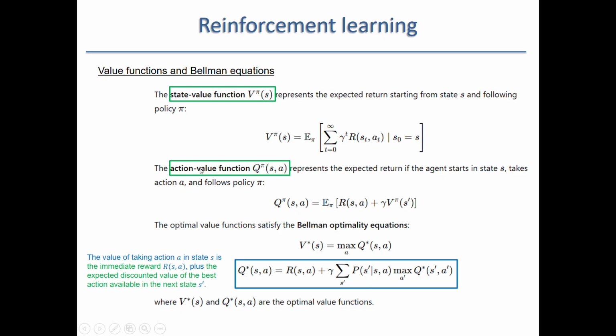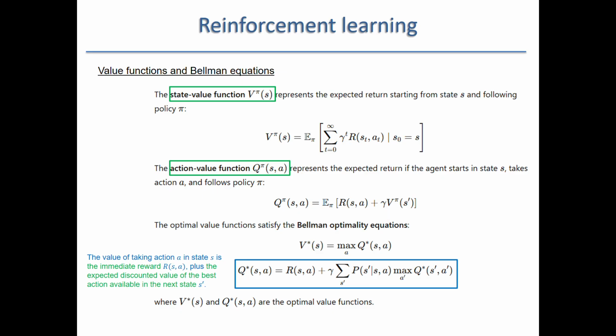Then we have the action value function that we will call Q. Q is the expected return if the agent starts in a state S and takes action A following this policy. So somehow it is also related to that, but it is a simpler version, and the relationship between the two is this. The value of a state taking this action is the expected value according to the policy of the reward now, plus gamma times the value of S prime, and S prime is the next state.